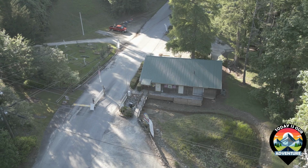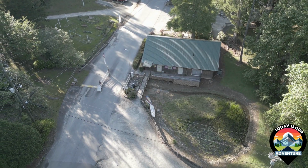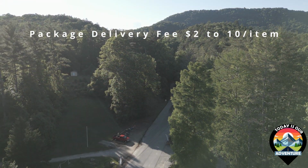The dumpsters are easily located as they are at the very front of the park. Highly recommend that you take your trash when you go out to eat. Yeah, the park is about a half mile long, so it's quite a bit of a trek when you're all the way in the back loop so that you have access to Starlink.